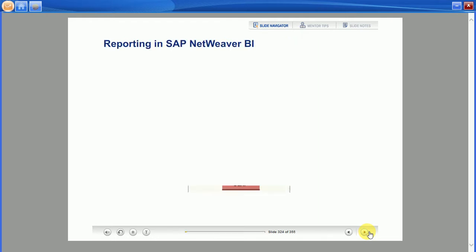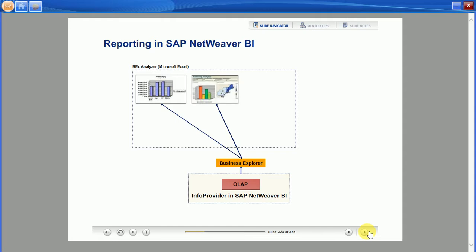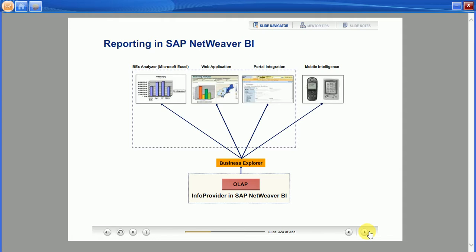There are various ways of making the reports available to different users in SAP NetWeaver BI. The Business Explorer Analyzer embedded in Microsoft Excel and the Business Explorer Web Analyzer embedded in Business Explorer Web are the two main reporting tools. Queries can also be executed using the browser, and it is possible to run and display analysis on the portal interfaces. Crystal Reports are used for pixel-accurate reporting. Further, general data can be transferred to a cell phone as well.